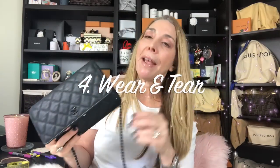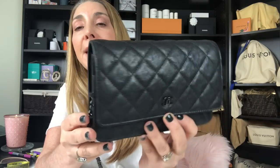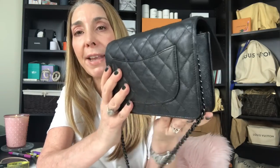Now onto the wear and tear of this bag. Like I mentioned earlier, I purchased her exactly 1 year ago, and I have used her on a couple of business trips. I want to say probably 5 business trips, usually for a week. I think she's held up very well. I don't think there's any scratches on her that I can see.